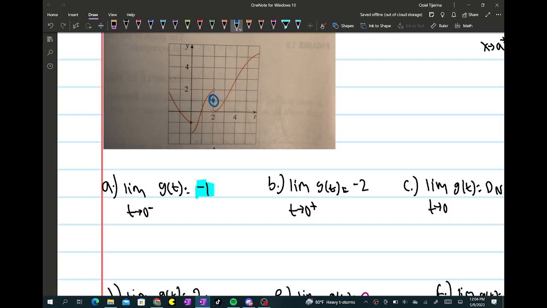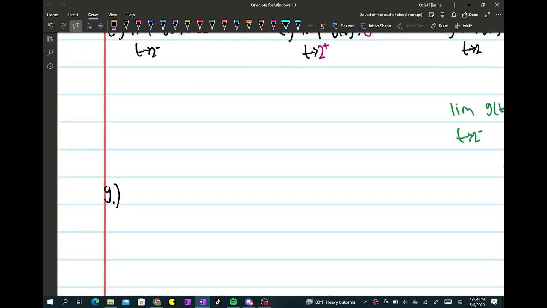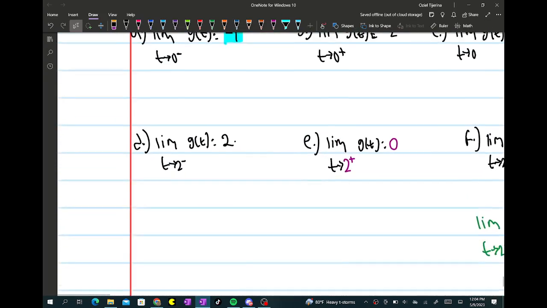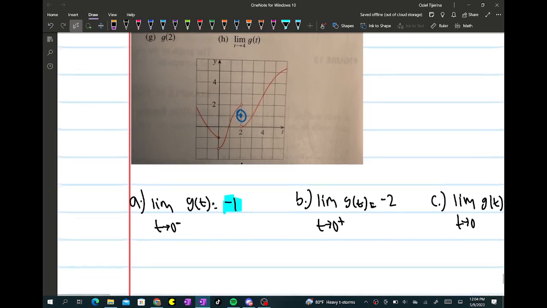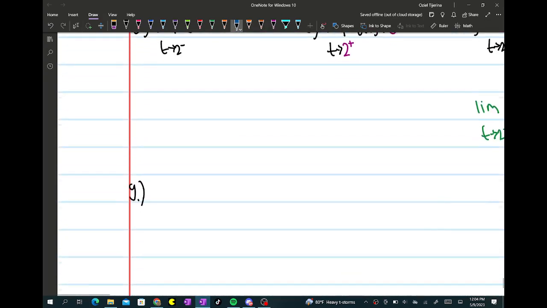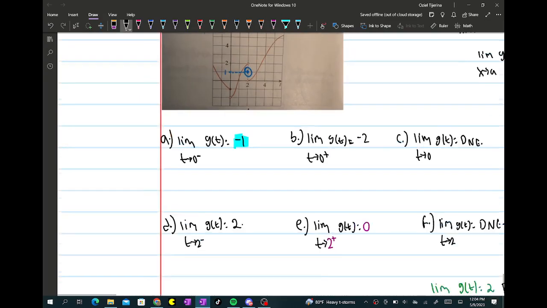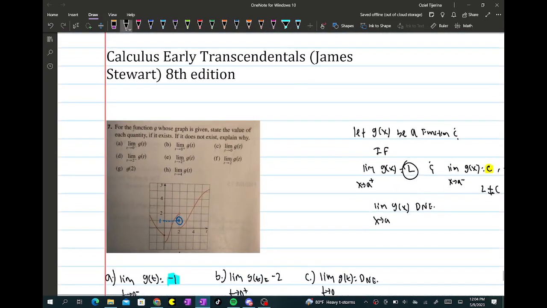tells us something different. So we can clearly say that g of 2 still exists, because that's not talking about limit. That's talking about what is the value of y when t is equal to 2. Well, clearly, right here, here's 1. And when t is equal to 2, y is equal to 1. So g of 2 is actually 1, right? Because that's what it was asking for there.